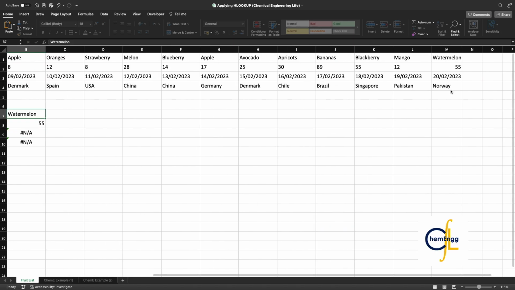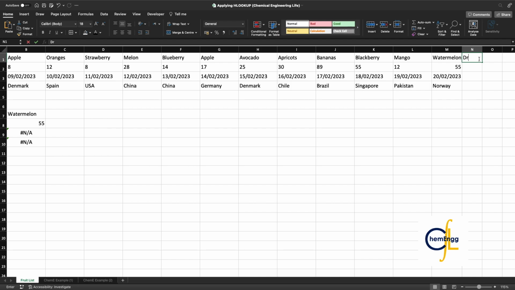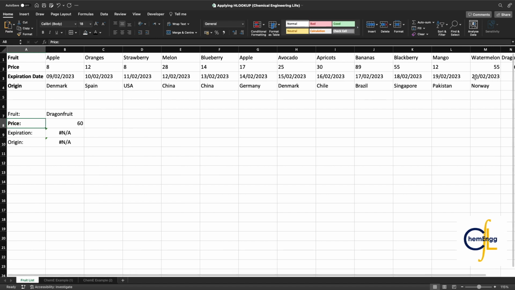If someone adds a new value, let's say we add dragon fruit for $60, and then you search it here, it will already be included in your dataset. So therefore you won't end up having a formula that only covers half of the dataset and not the entire set. So that's the first thing that you need to remember.